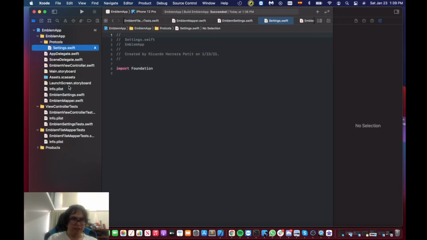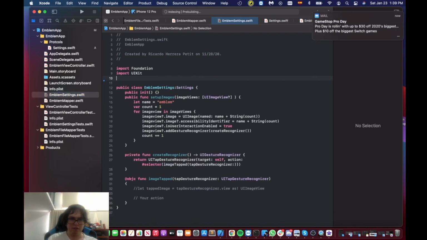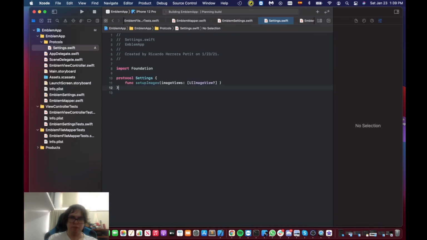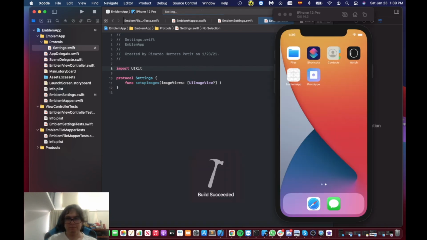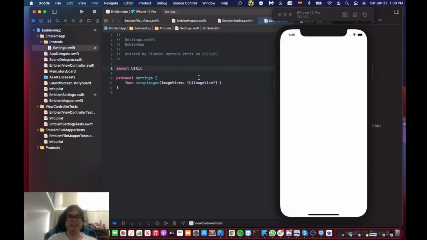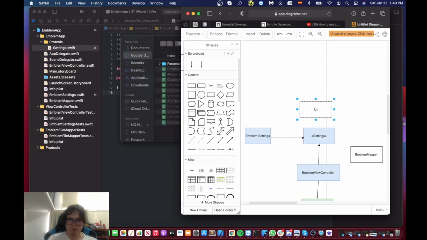From the emblem settings, I can get this protocol out of the way and put it here, command U, import UIKit. We need a UIImage. Oh, and these settings depend on UIKit because we have the UIImage, right? So this depends on UIKit.